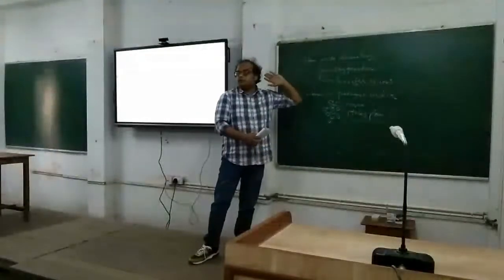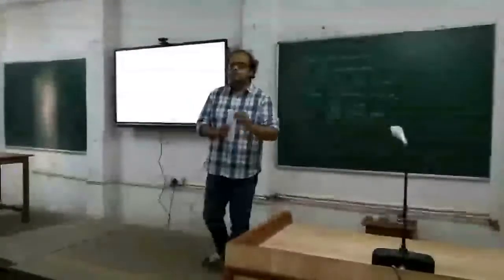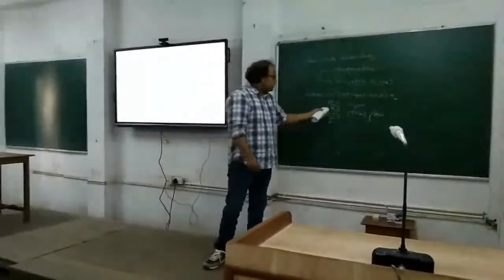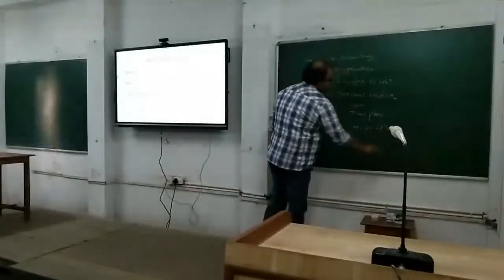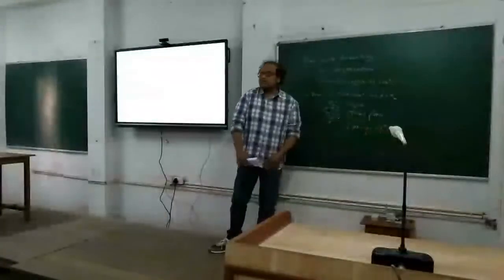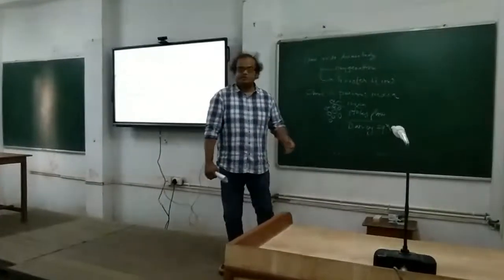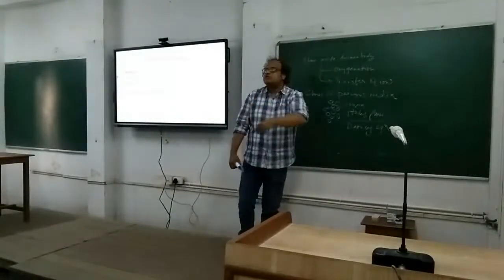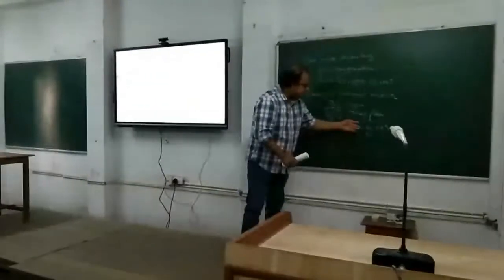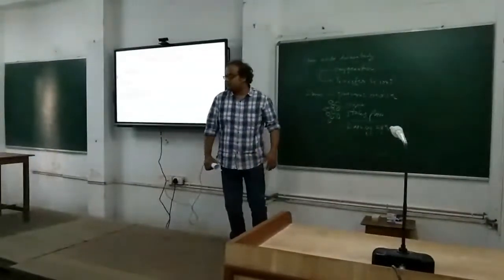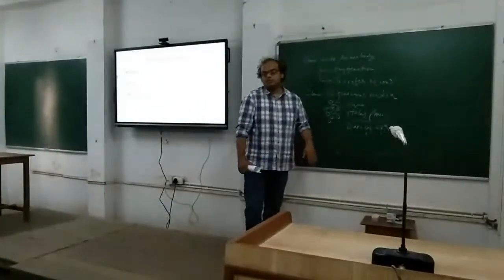Whereas if you upscale this flow, meaning you don't have to analyze a very small control volume over there, you analyze something in meters, the Stokes equation then upscales to the Darcy equation. These are very common. The genesis of the Darcy equation was purely based on experimental evidence. It was done by a hydrologist in France way back. And he saw that the total amount of discharge that he had was a function of the pressure gradient. But several decades later, it was shown that the Darcy equation is a fundamental consequence of integrating what you see at the pore scale through a rigorous method which is known as the method of asymptotic expansion.